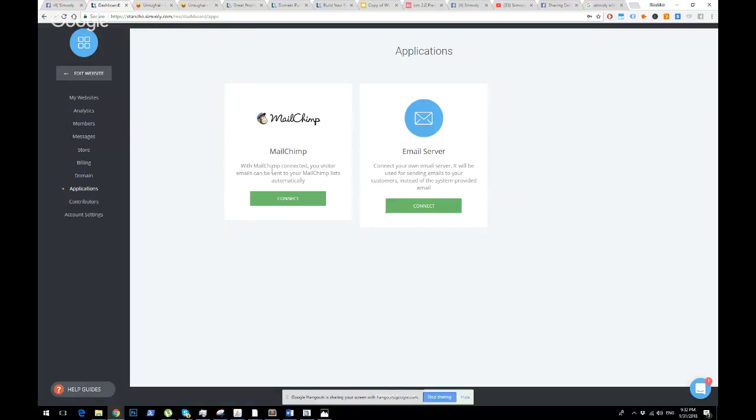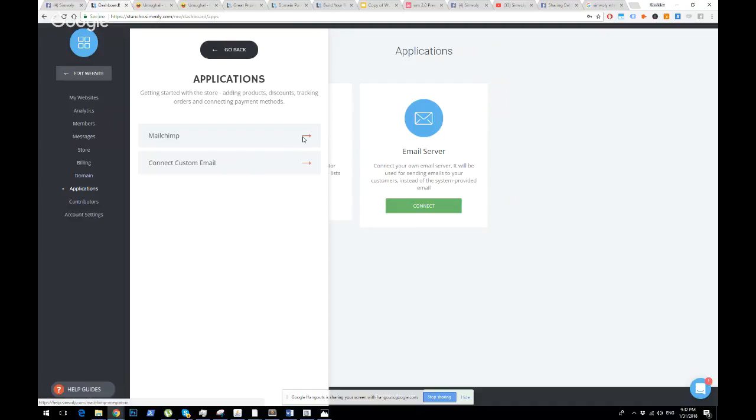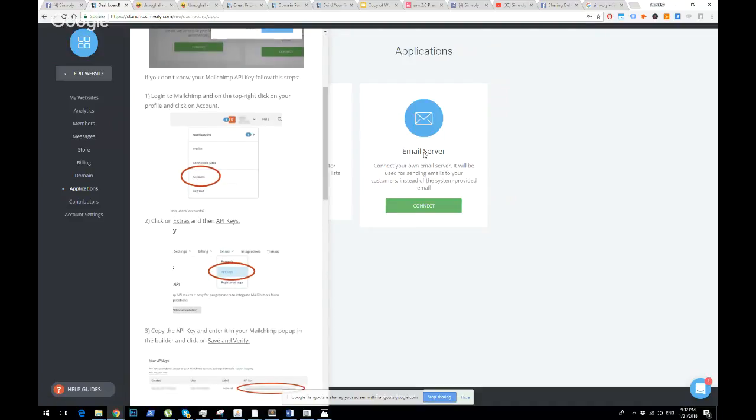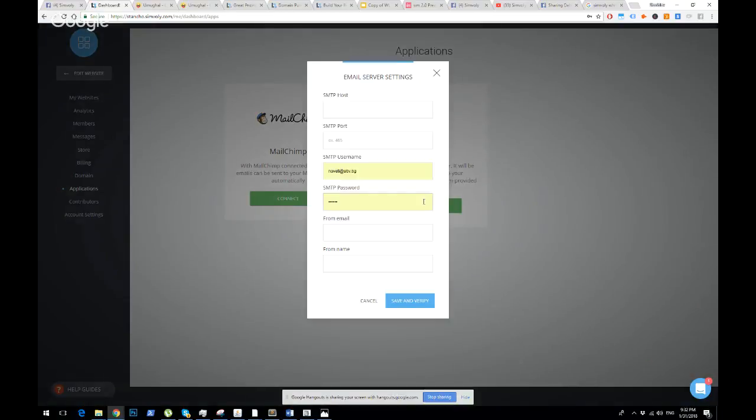It's really easy. We have a guide for it. Actually, here, it's applications. You can see the Mailchimp. It's really easy to use. You can check it out if you want to do the integration, and you can connect email server for the email hosting. We currently do not provide email hosting. We will try to provide some solution for you for the email hosting. For the moment, we don't have, but we give you the option for you to connect your email.